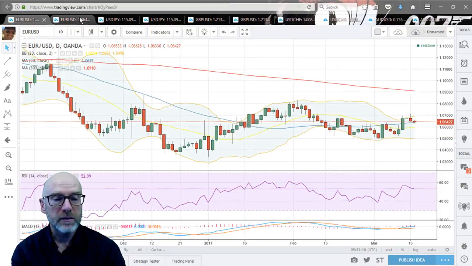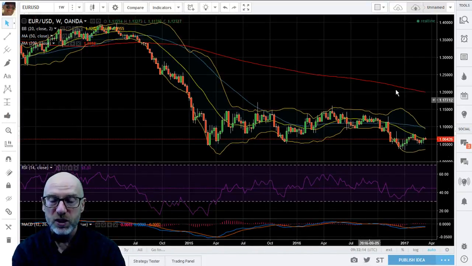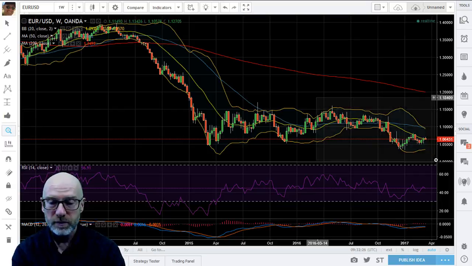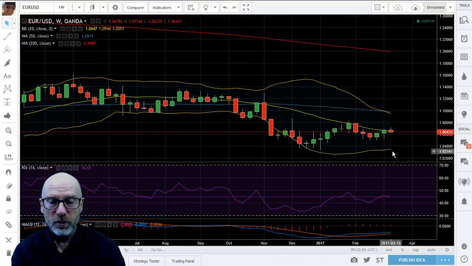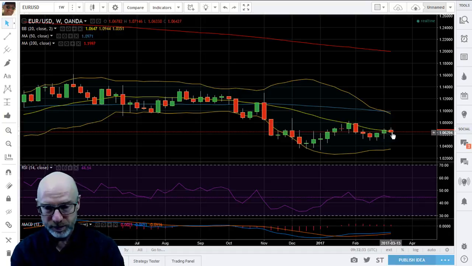On the longer term picture, this is the weekly chart. You can see that the 20-week moving average here is causing some concern. Let's expand this as well. So you've got the 20-week where we're trading around. You can see that this week we did edge above it, and then we've just come back down onto the 20-week. Expect the market to hopefully hold this level.